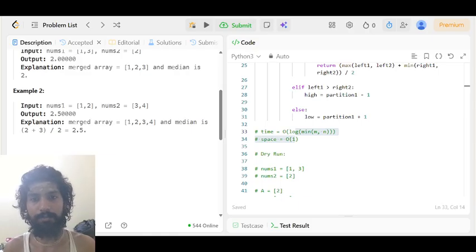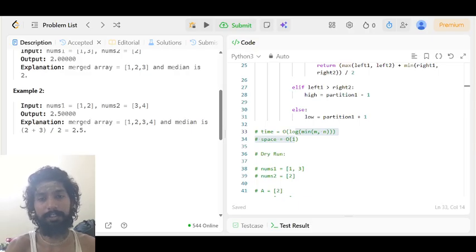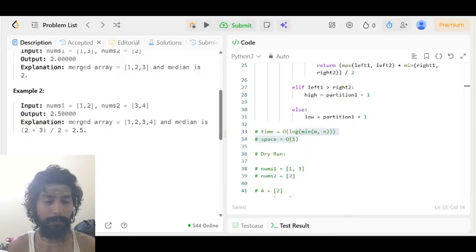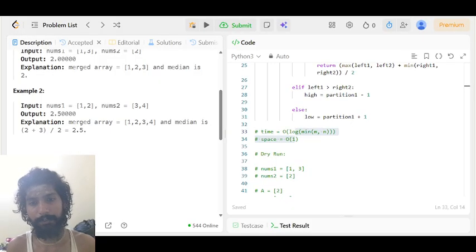But the optimized approach was to find the correct partition. The most important condition was left A less than or equal to right B and left B less than or equal to right A. Once this condition is true, we know that all elements on the left side are smaller than all elements on the right side. Then the median is directly available from the boundary values. For odd total length, the median was max of left A, left B, and for even total length, the median was max of left A, left B plus min of right A, right B, divided by 2.